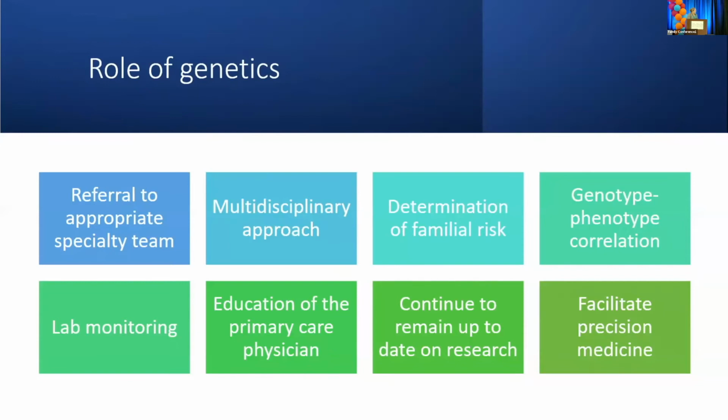And so what I tend to do is continue to follow individuals with differences in their chromosomes or neurodevelopmental disabilities. And we have a lot of things that we can actually offer. So making sure we're coordinating care, thinking about all the risks, making sure we're monitoring labs, making sure that we're thinking about the family as a whole. A lot of times we also do something called genotype-phenotype correlation.